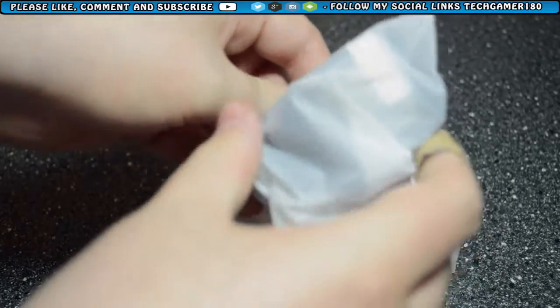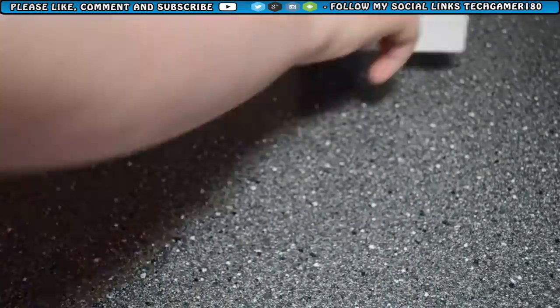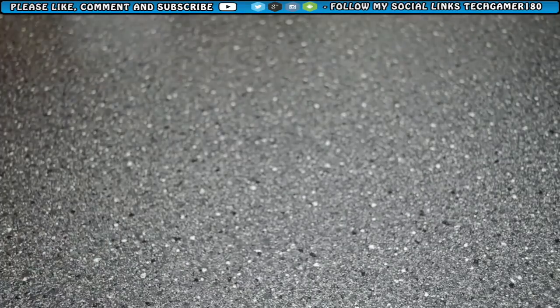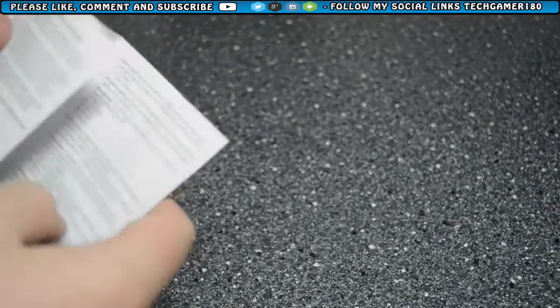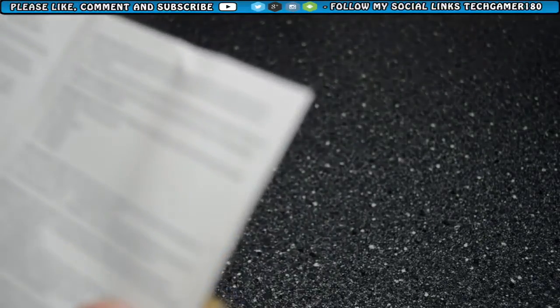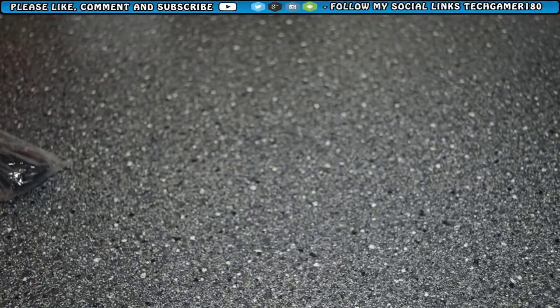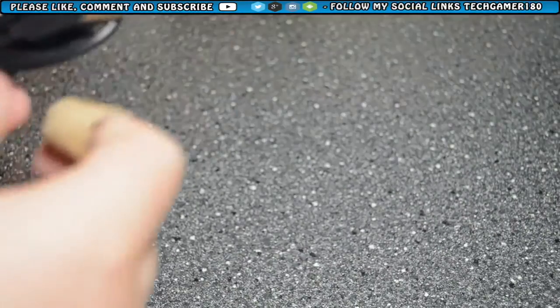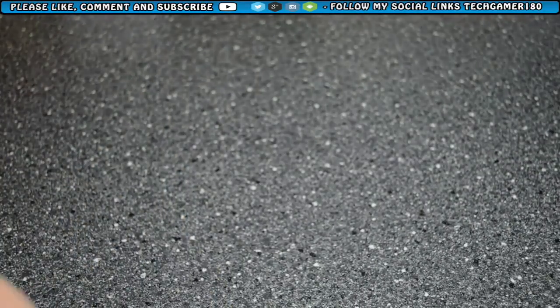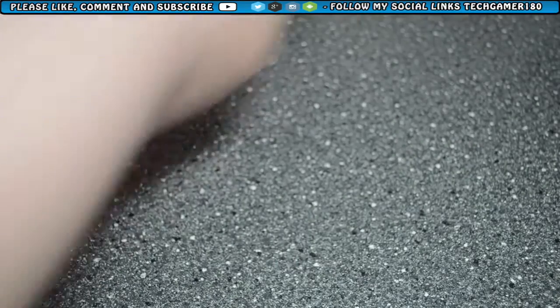Here is the smartwatch itself, still in packaging. All you get in the box is the micro USB charger and some instructions. The instructions come in Chinese and English — it looks well translated, nothing too hard to understand. The micro USB is just a standard micro USB for charging. You don't get a wall adapter but you should have plenty around with modern chargers since they all come with USBs now.